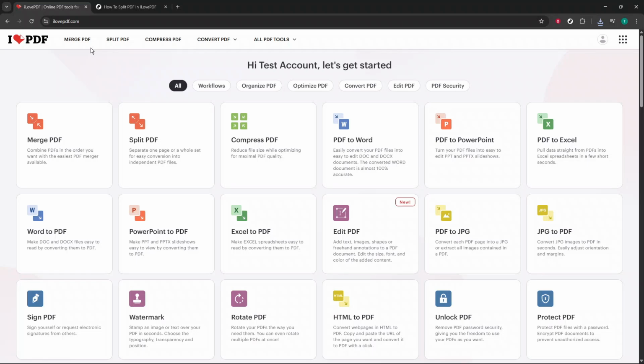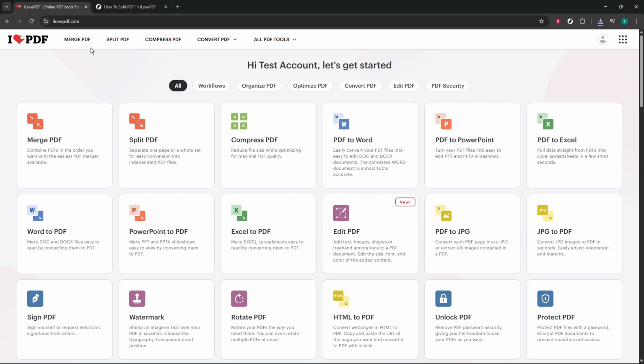In today's video, I'm going to teach you how to split a PDF using ILovePDF, a handy online tool that's perfect for anyone who regularly works with PDFs and needs a quick, efficient way to divide one PDF document into several. Whether you're trying to separate pages for work, school, or personal projects, ILovePDF makes the process straightforward and easy. So let's dive into the steps.